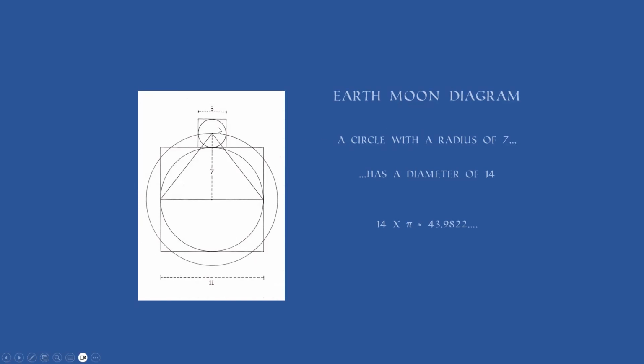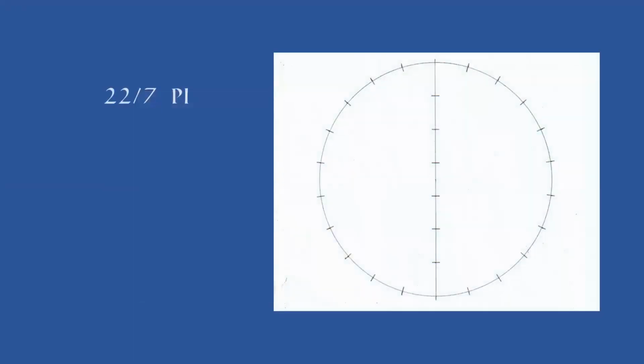Now, when we do that, we end up with this irrational number, 43.9822, and it goes on to an indefinite number of decimal places. Now, 2 weeks ago, when I talked about pi, I talked about 22 over 7. So 22 divided by 7 gives you a very good approximation of pi. So as you can see, the circumference here is divided up into 22. And if you take that unit and you put it along the diameter, you get something very close, but not quite 7. So 22 divided by 7 gives you this close approximation of that relationship of circumference to diameter.